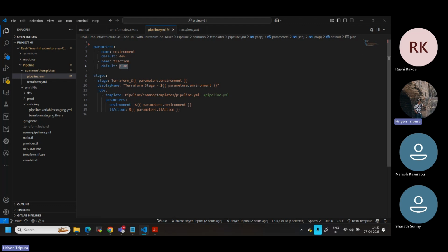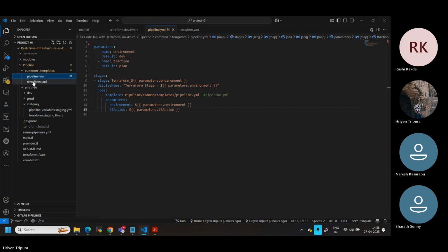Now, if you see the stage, because this is our pipeline, we have a stage whose name, based on the environment, has to take the parameter environment, and the display name is also based on the environment. And then template. If you see here, I have taken the pipeline template. Pipeline template means whatever pipeline I have defined here, based on that they will take this template. Then here we have environment, which is again parameterized dynamically. The same for TFRs, we have defined everything here. From the parameters we are taking it to pass the value basically.